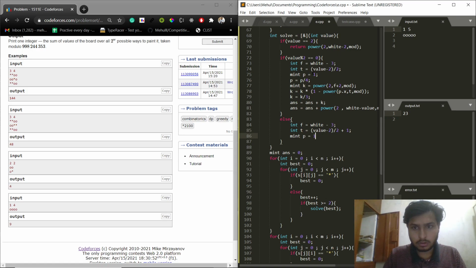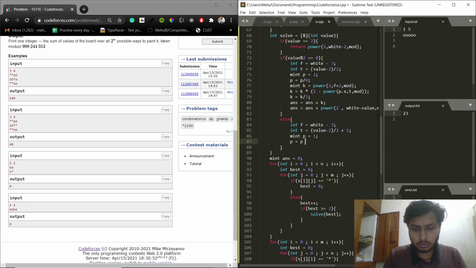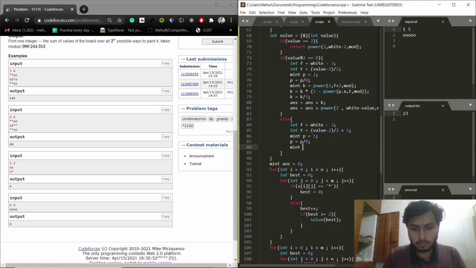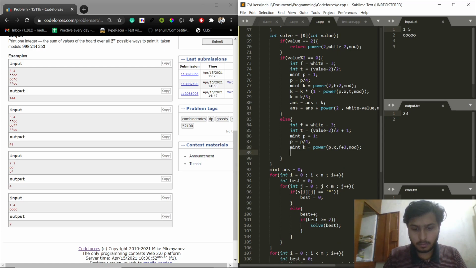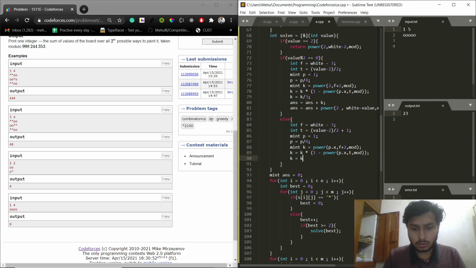Mint p equals to 1, p equals to 3 by 4, mint j equals to power p dot x comma f plus 2 comma mod. k equals to k into 1 minus f x. k equals to k by 3.